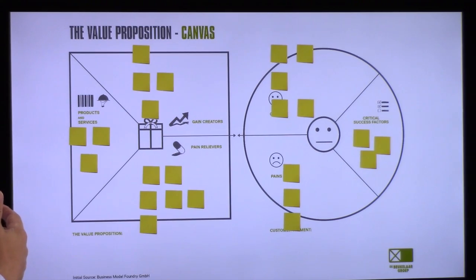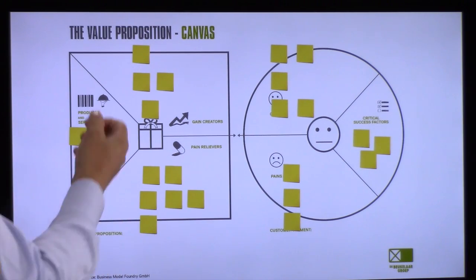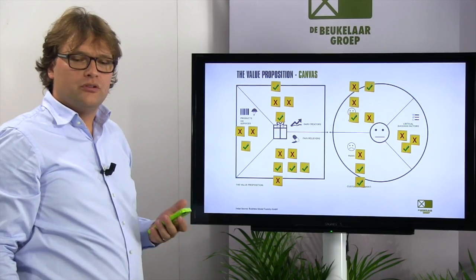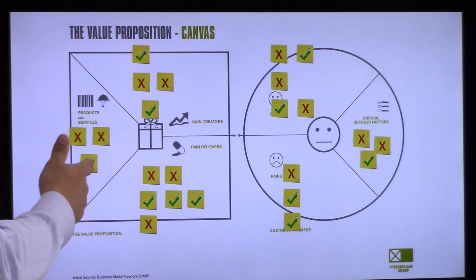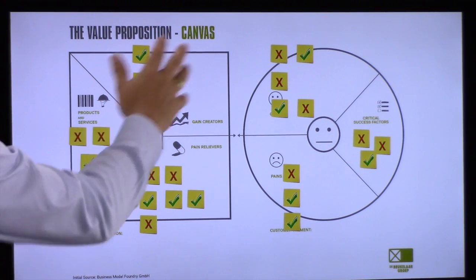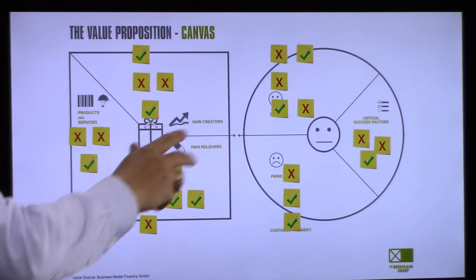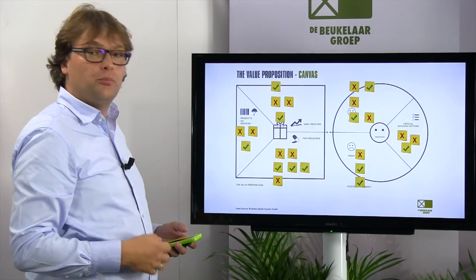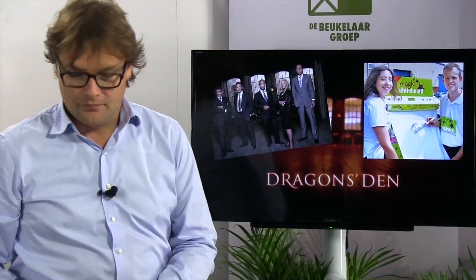As mentioned, it's really difficult to predict the actual customer needs, and we need to validate our assumptions, because if we do so, we might find out that some of our assumptions are wrong. And we need to adjust our proposition, and we also get new insights about the actual customer needs. Customer needs are really difficult to predict. Let's look at an example. For instance, the Dragon's Den.